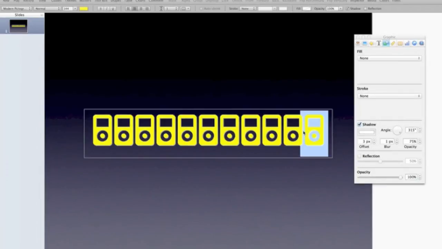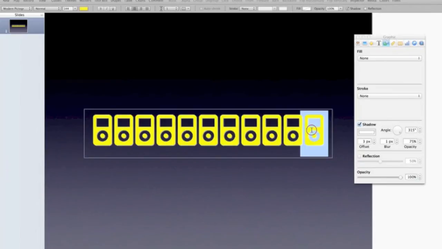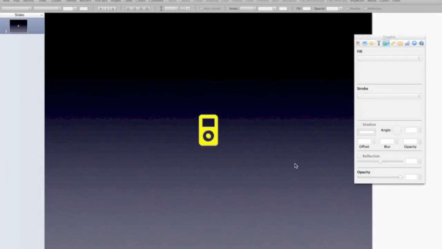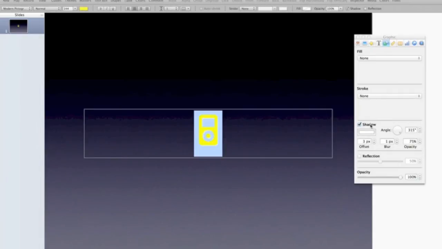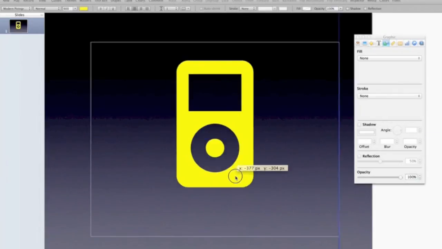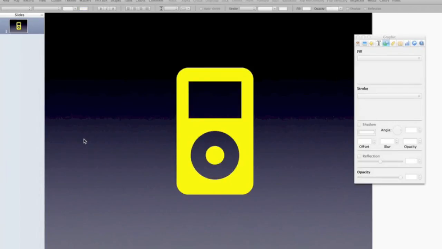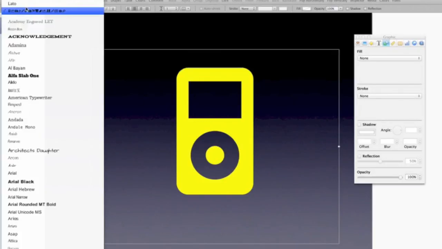It's great because no matter how big you make this, let me show you what I mean. Okay. Just have one of them here. Let me turn the shadow off for a second. I'm going to make it like, let's make it like 600 point font. And it enlarges, but you notice it doesn't get pixelated at all. It's perfect. It's crisp. I can do whatever I want with it. And so though it takes a little bit of time to find the exact icon you're looking for, it's a great set to have in your font arsenal to play with.